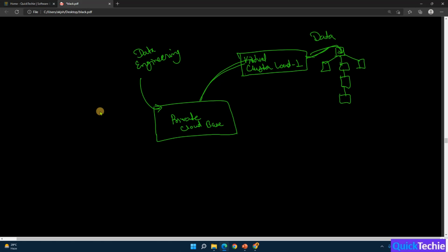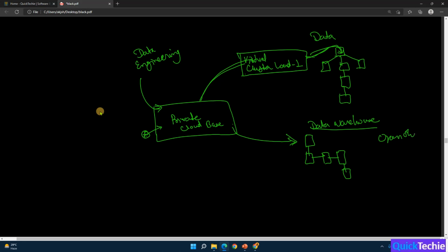Now let's say if you want to run your data warehouse in a different cluster, you can run it here as well, but usually you don't want to do this. So what you would do is create another virtual cluster, which is again a Kubernetes based or container based cluster, and you can create a data warehouse cluster here, correct? And which can run in a Red Hat OpenShift cluster, or you can provide your own embedded container cluster. Third type of data services supported here is machine learning.